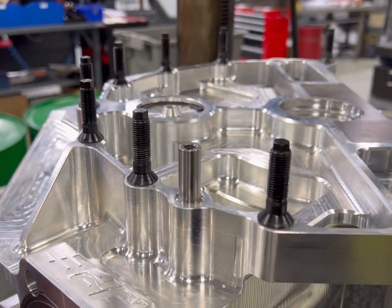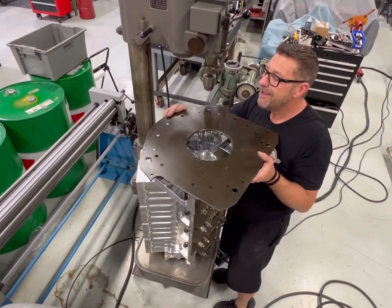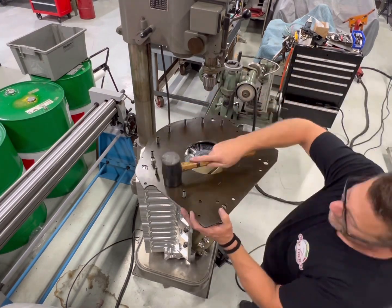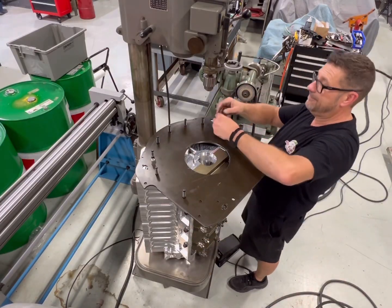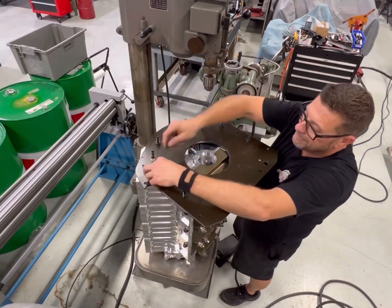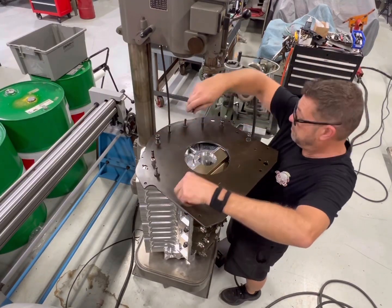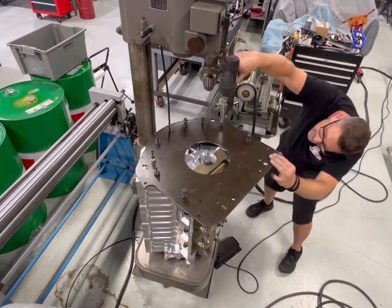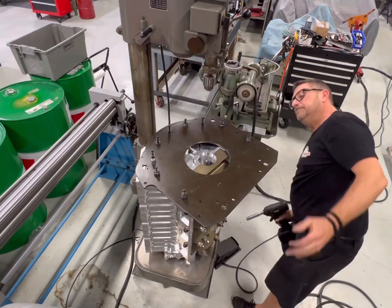You look at these other studs and think the motor plate is going to align on those anyway — but that's not the case. The bell housing actually aligns on these studs as well, which is even more important because it supports the input shaft on the back of the crankshaft, which holds all your clutch discs in place — all six of them — and aligns the reverser going to the rear end. So these alignment studs are very important.